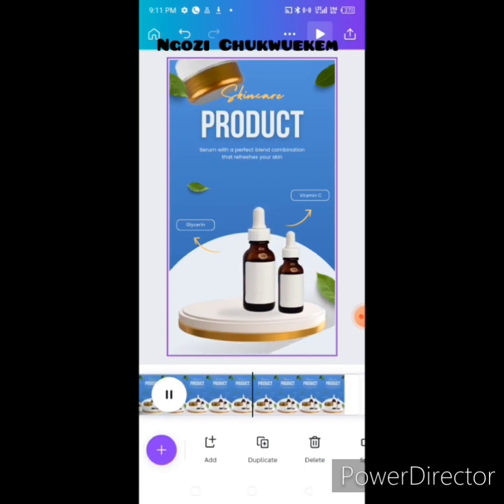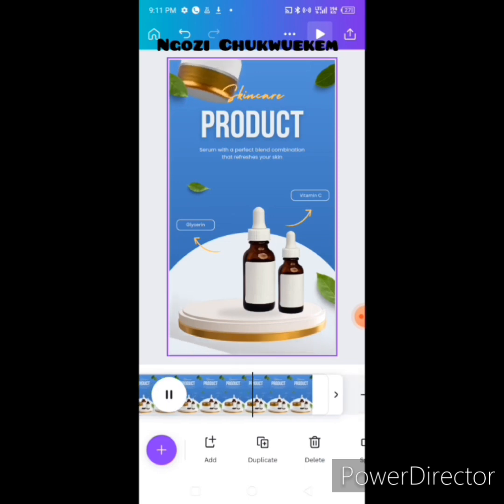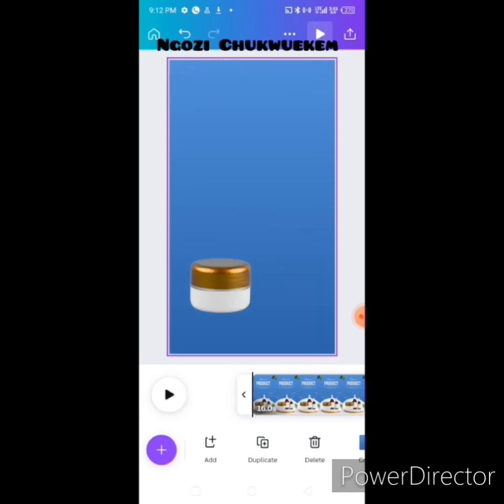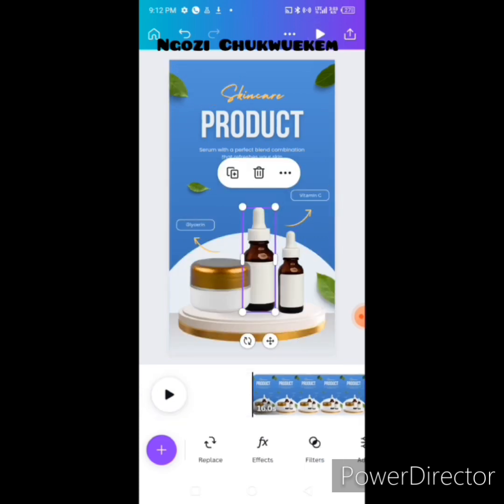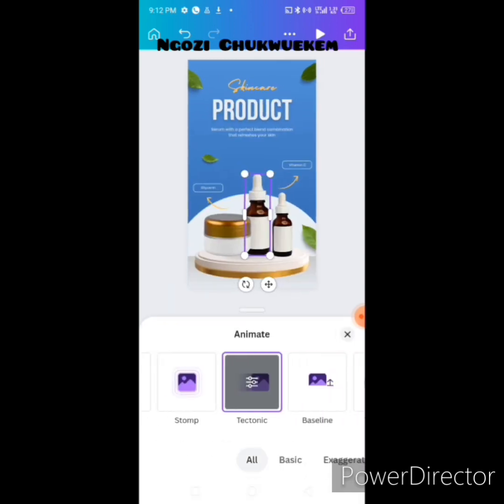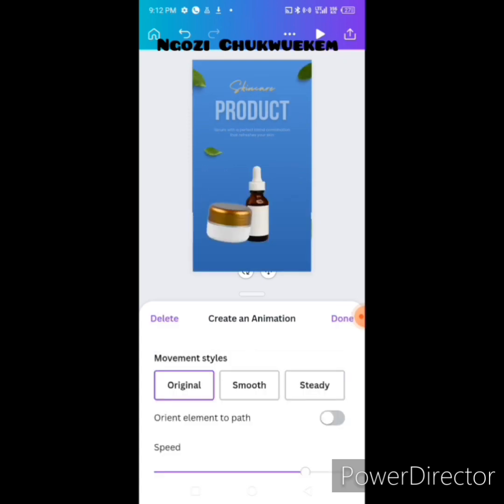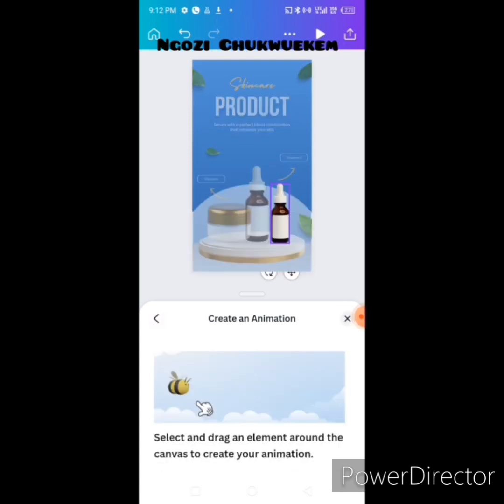Okay, so if you want this product to move in the other direction, you can also do the same thing. Come and also create it and drag it to wherever you want it to be going. Okay, and we can do the same for this.